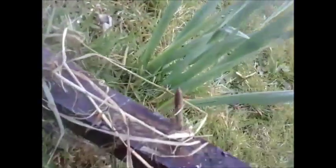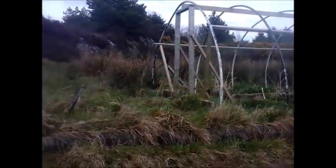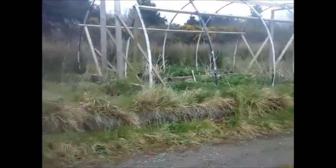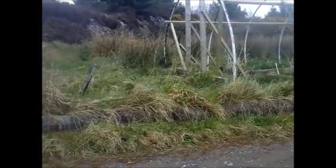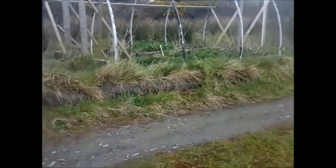This bit of wood with a fucking nail that says that. I stood on it. Went into my heel. I've got a wee cut in my heel now because of that fucking nail there. What the fuck was I thinking leaving that lying there? You need to be careful when you're gardening, hey. Fucking no joke. Don't be leaving bits of wood with nails sticking up, lying on the ground where you're going to be working, buried underneath grass so you can't see it. It's just bad practice, hey. You don't want to be doing it.